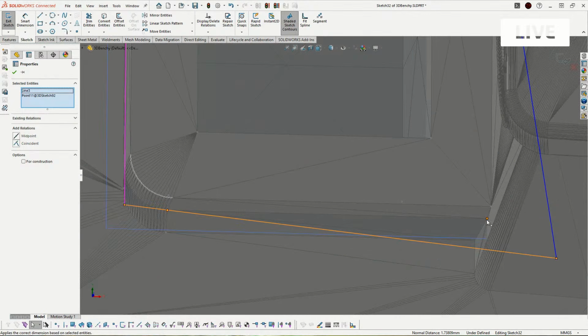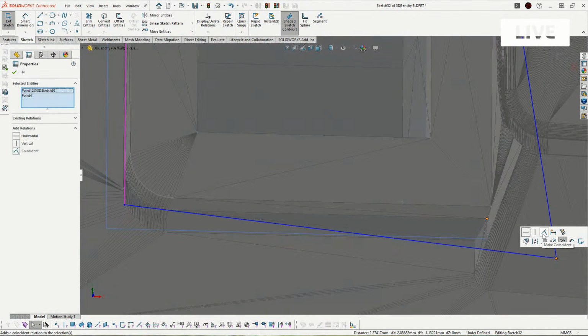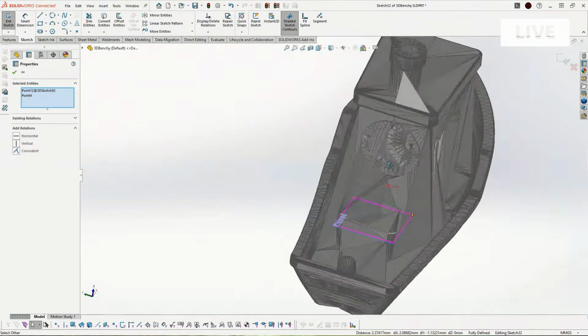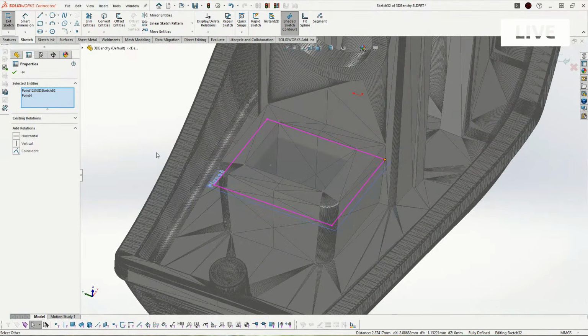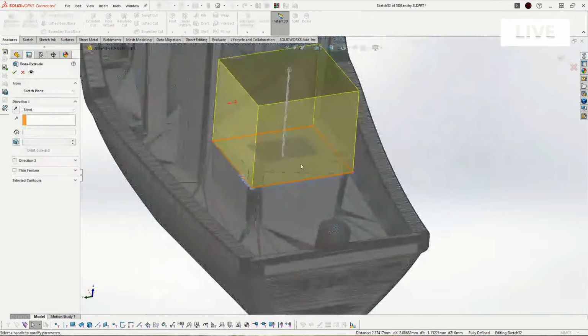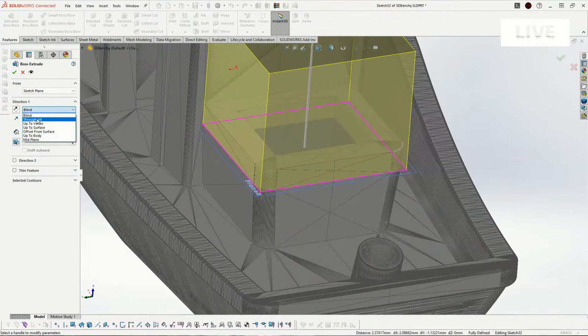And the last point was here. And then I will make a simple extruded boss in one direction up to the vertex that we have.